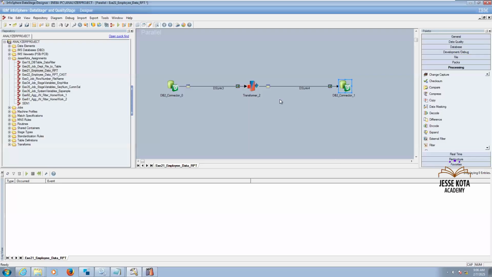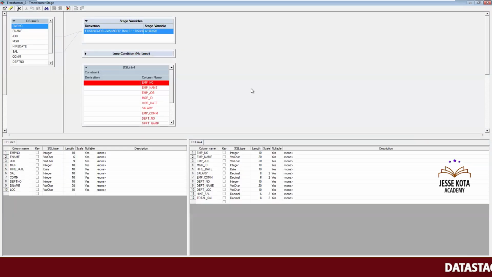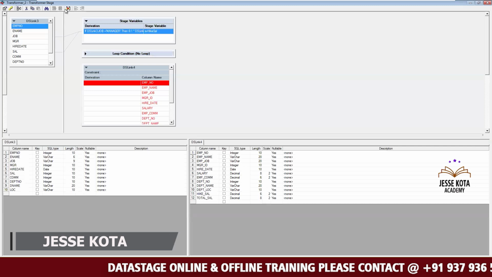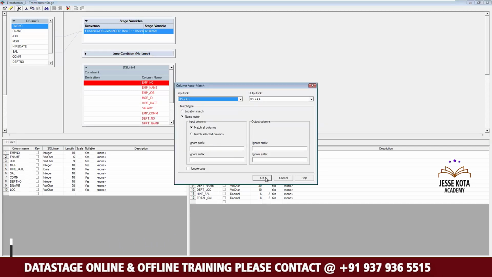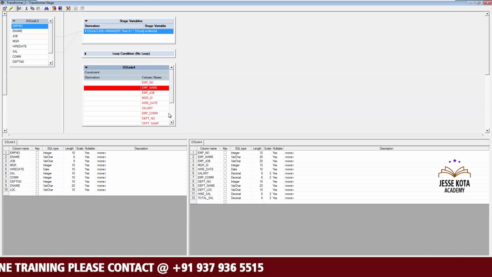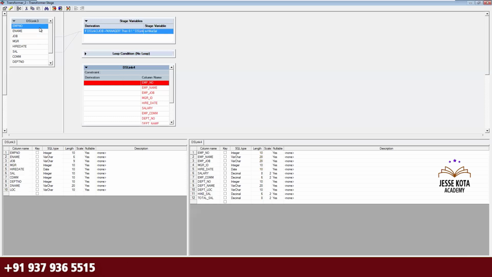Now let's do the mapping for this. So here we have employee number. What columns are similar? Let's do this column automatically. I think all are different. None of the things are matching. Now here you have to do manual entry.